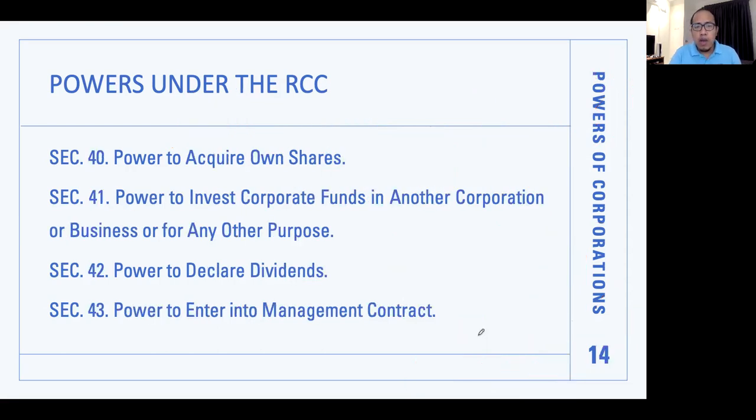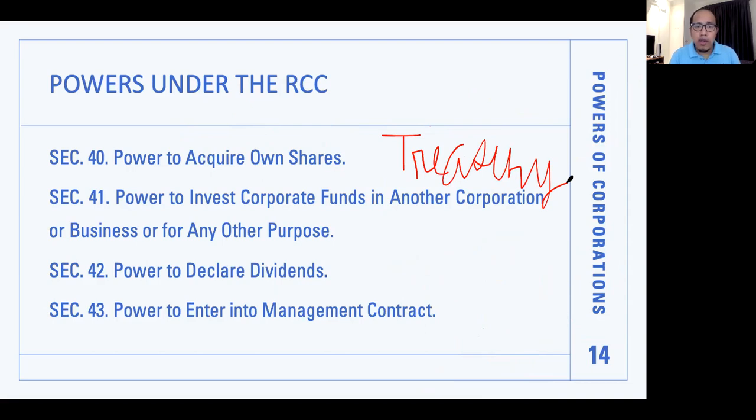Section 40, power to acquire own shares. Ito yung sinasabi kong treasury shares. Kapag ang shares na na-issue na ay binili uli, ang tawag ng treasury, it will now be considered as an asset of the corporation. Pwede niyang ibenta uli yan, pwede niyang i-retire, pwede niyang i-declare as dividend by way of property dividends.